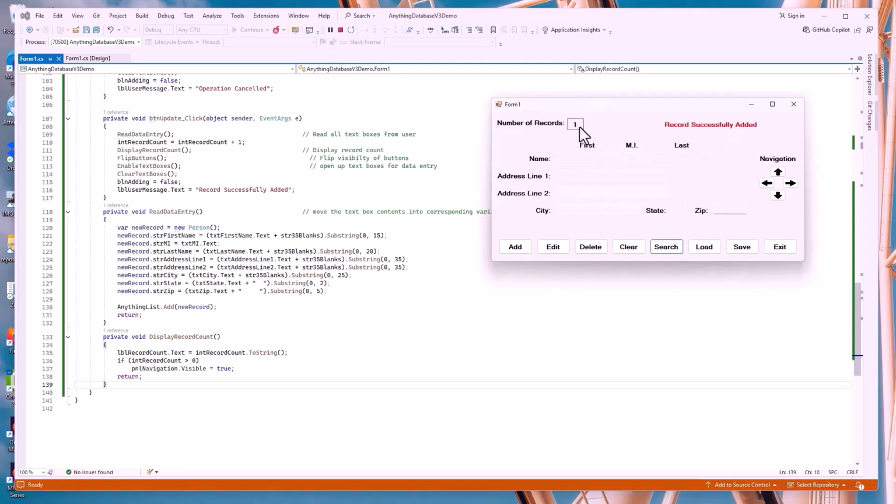Once we exit this, of course, it's gone, because we really would need to save the records and put them onto a disk. So we're going to have to do that next. Maybe save the records so we're not constantly retyping the same ones over and over again to test this.